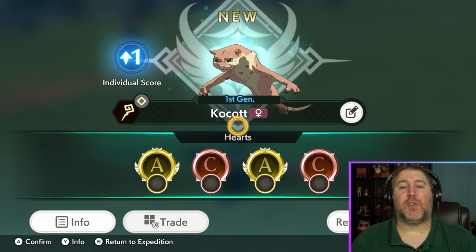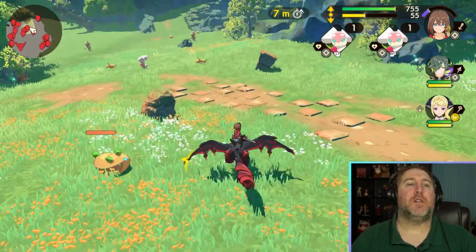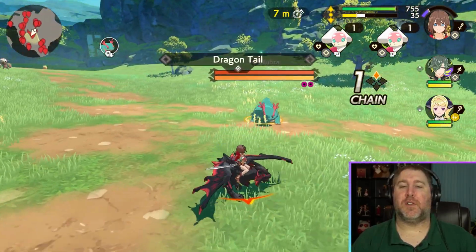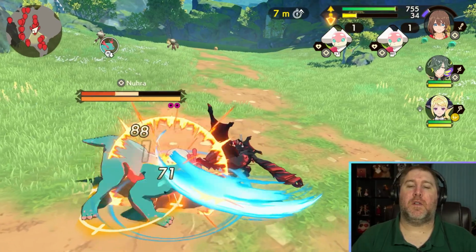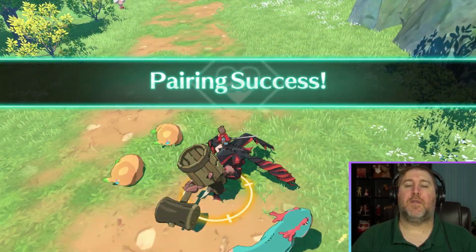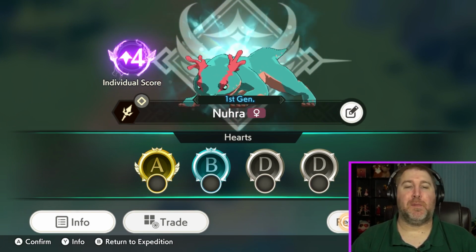So this is the first area. So I am getting higher monsters. As you see, we're getting the one score here, the plus one. Ooh, look at that. See? A 3-year-old beast. As you see, we got a really big boost on that guy.